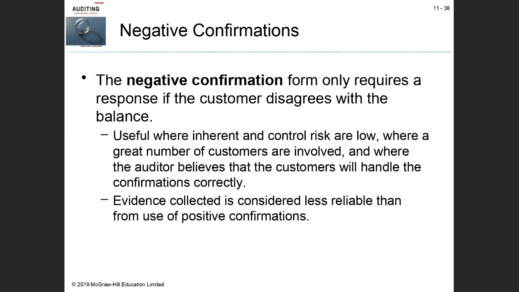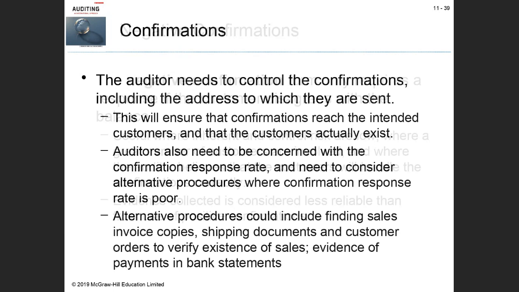So again, the negative confirmations are very efficient, but only used in a financial institution audit in year two or later of a loan. For the first year, the high risk is on new loans, so auditors will use a positive confirmation approach to have high quality audit evidence in year one. But in subsequent years, assuming internal control is strong, they will very often use negative confirmations because the risk is low, because you actually have confirmed the account balance in year one.